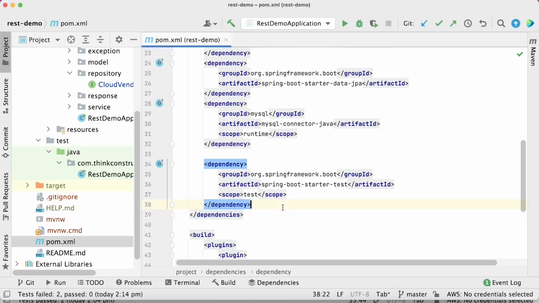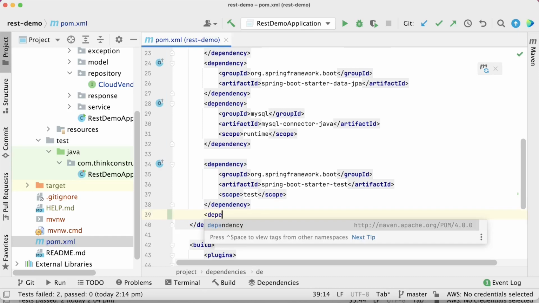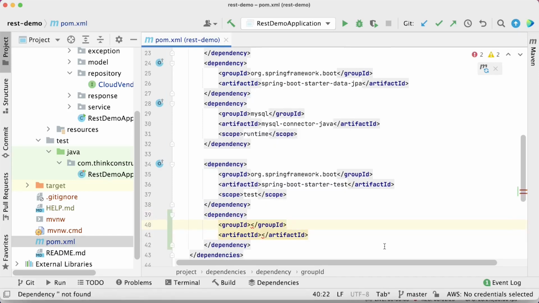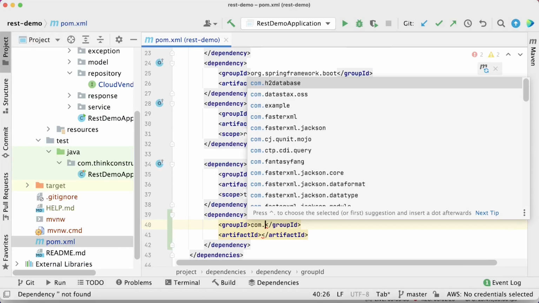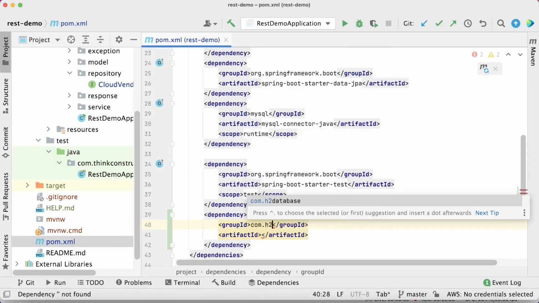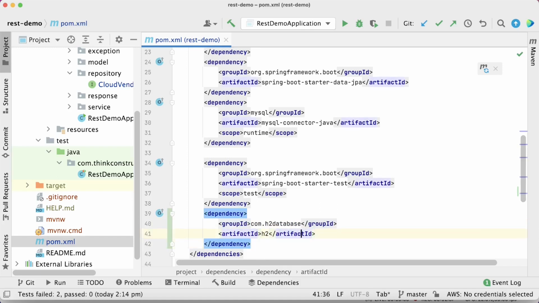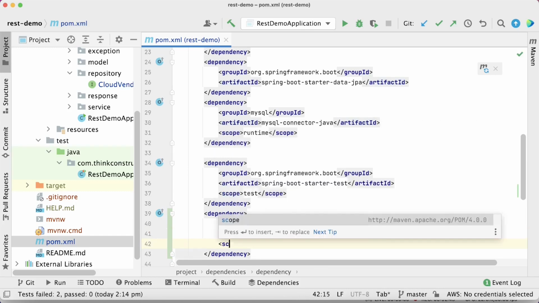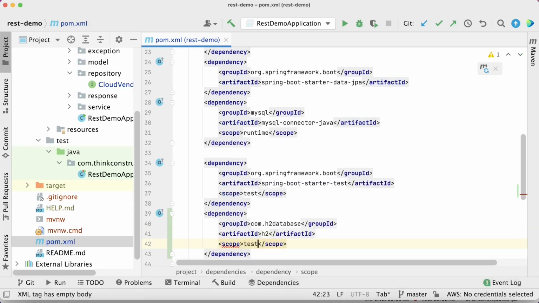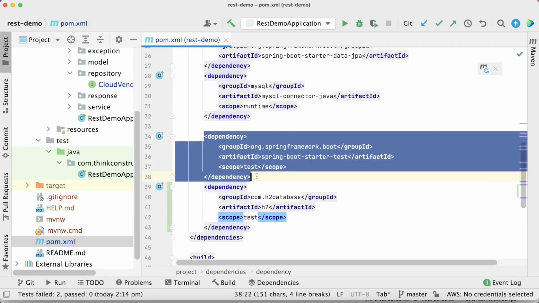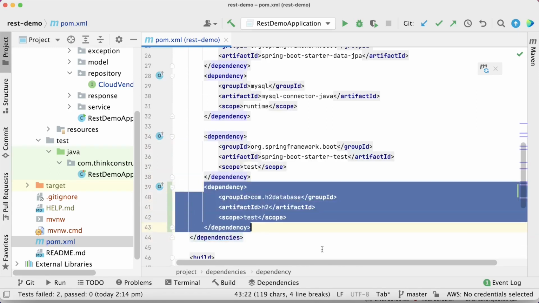Okay. So just after this dependency, I'll have the dependency tag. Okay. So here in group ID, I will say com.h2database. Now you can see it in the suggestion also. Okay. The artifact has automatically been taken as h2. This is what we wanted. And we should define the scope also. Since we are using it for testing purposes, I will give the scope as test. All right. So three dependencies are existing here in Spring Boot starter test, and one more which we wanted, the H2 database dependency, is here now.